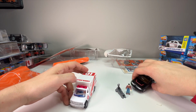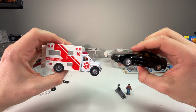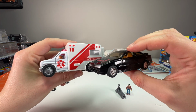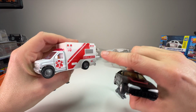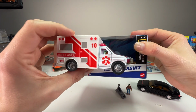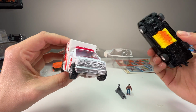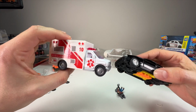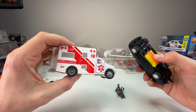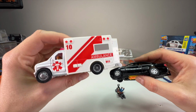I think these are a little piece of Matchbox history from what, 25, 26 years ago? Kind of crazy to think these are that old. I mean, this design looks a little aged, but if Matchbox released this in a box like this and said it was from today, I wouldn't doubt it. I wouldn't ask questions. I'd be like, oh, it's a Ford ambulance. They could put just the newer F-350 front end on there and it would be from today. It'd be fine. I think the wheels held up very well.